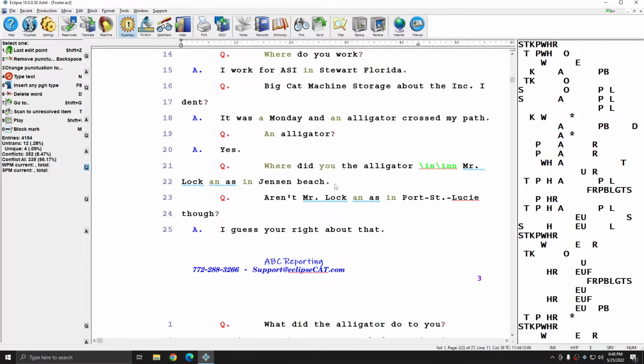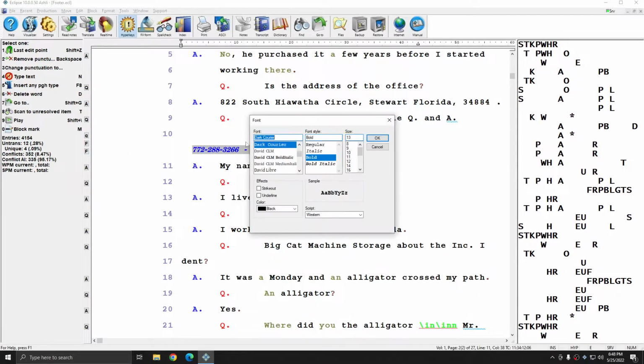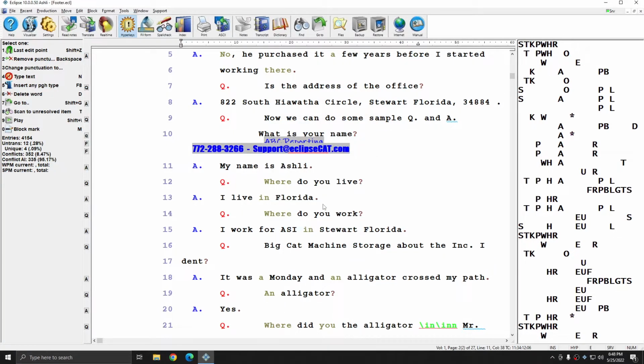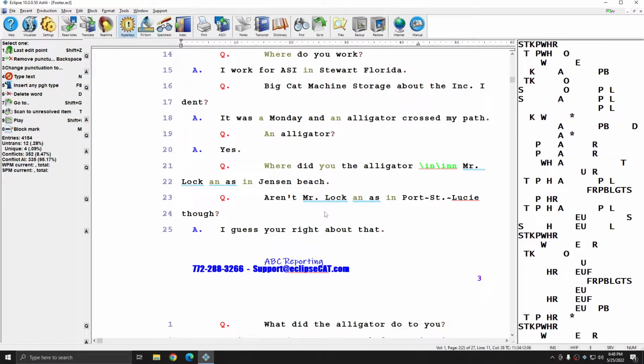And if I scroll down, I see that new font on the first line only, and if I go to the F button for the second line, I can go to text font, and I can choose a different font to use for the second line. And you see that both of my font selections have now been applied to the footers in my document.